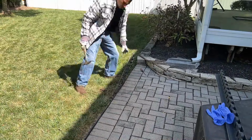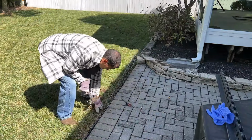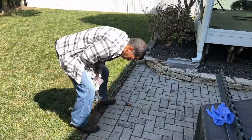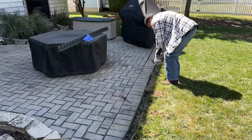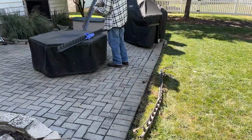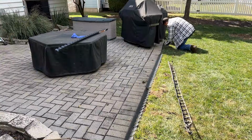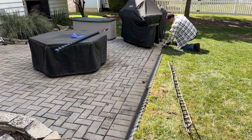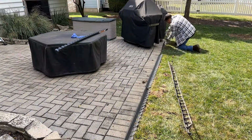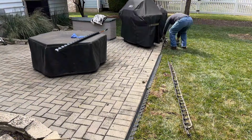So anyway, pulling out this old paver edging, I want to retain the paver spikes. These are metal spikes. Turns out these aren't very cheap. They're kind of spendy, so I wanted to reuse them. You can see that edging is just really in bad shape. So I'm laying down the new edging, just making sure that everything is going to lay against there well.